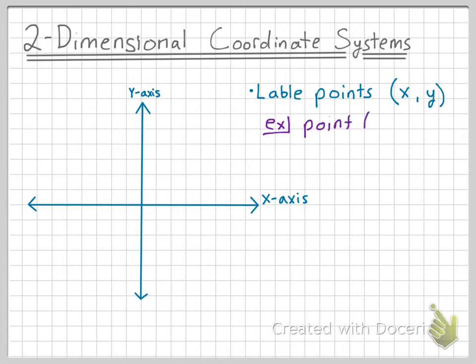Let's plot the point (3, -2). On these kinds of coordinate systems, we always call up the positive direction, and to the right is the positive x direction. We are going to assume that every tick mark on this graph paper is equal to one unit of displacement.